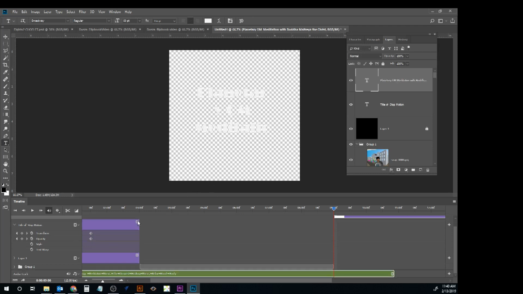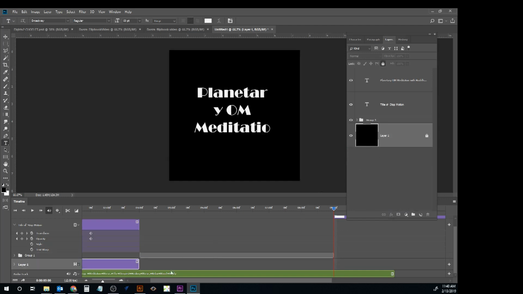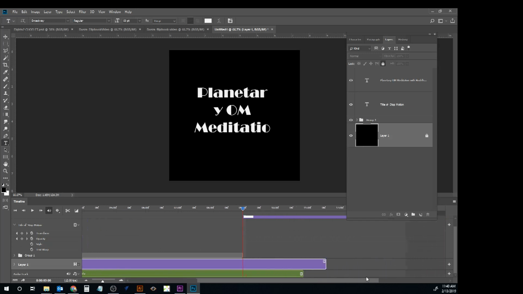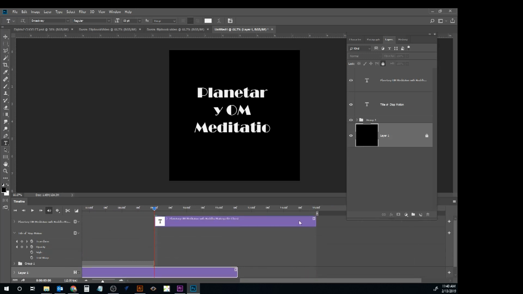And I guess I can also take my layer here. And that's going to cover that. So what I can do to have this black extending below it, I can just drag this to the bottom. And then I can extend this over. And maybe we make our credits another 3 seconds.